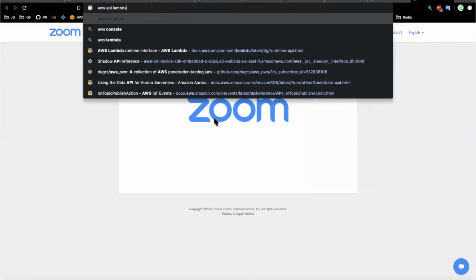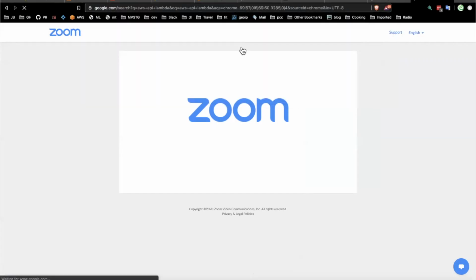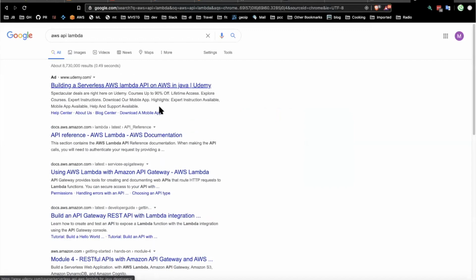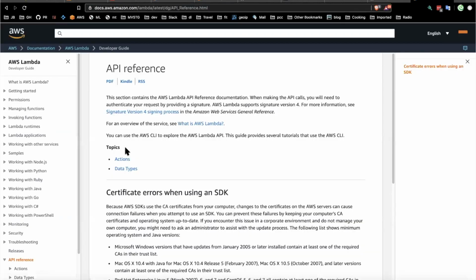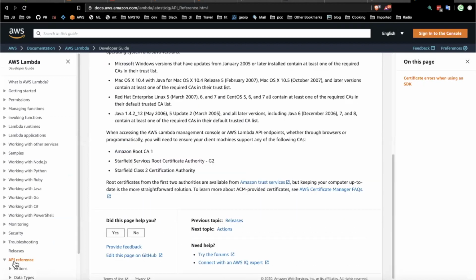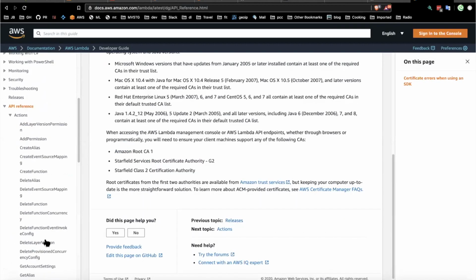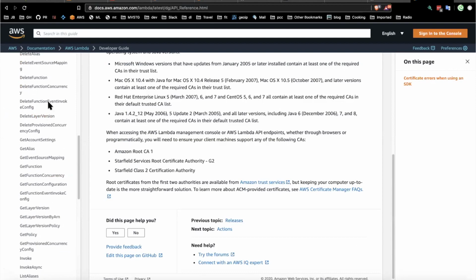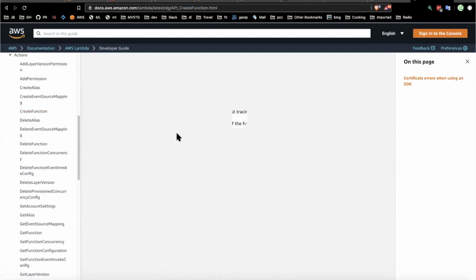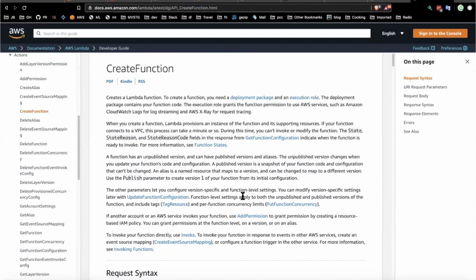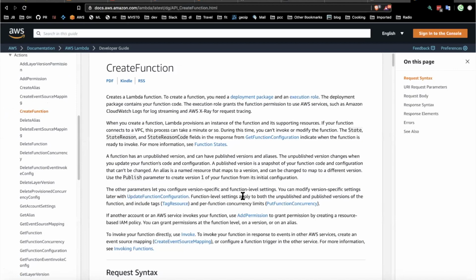So here's the API reference. We can see exactly how to talk to Lambda here. There's create function. This describes exactly how creating a function works and what all the parameters are.